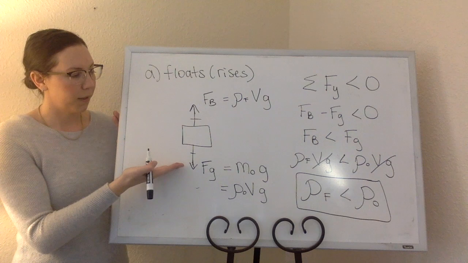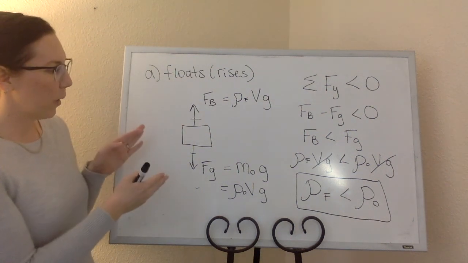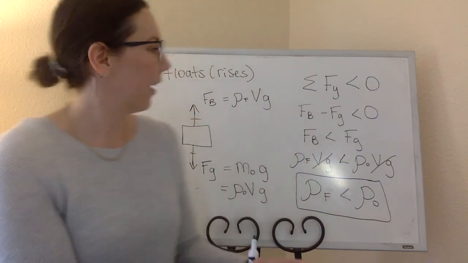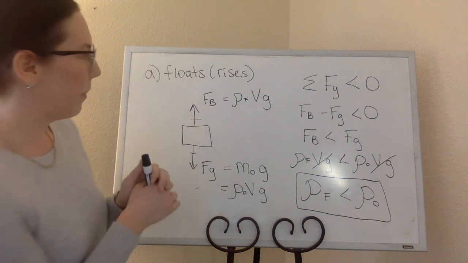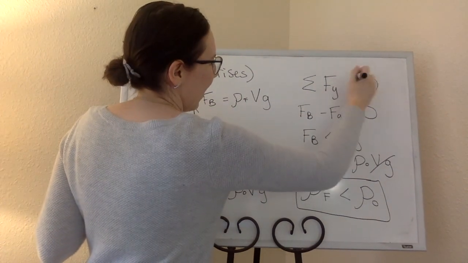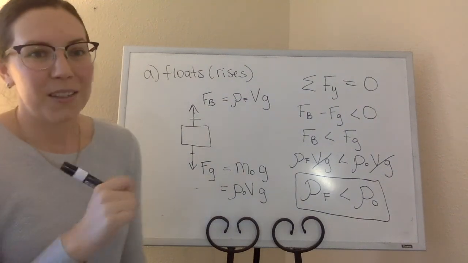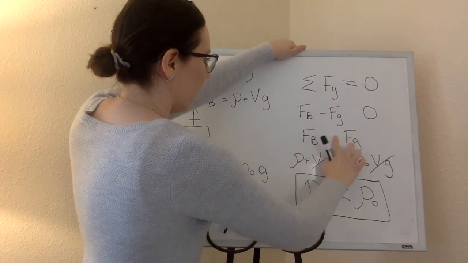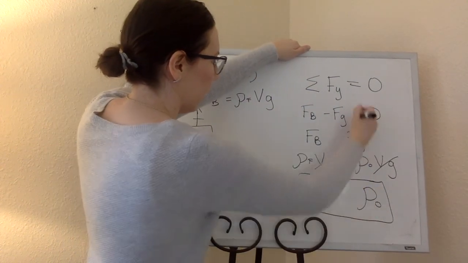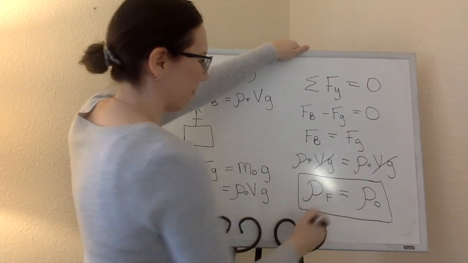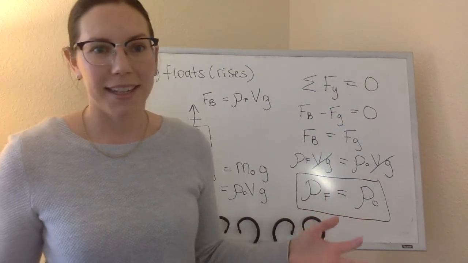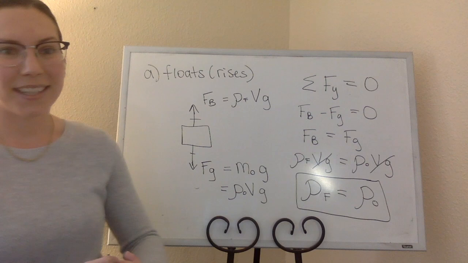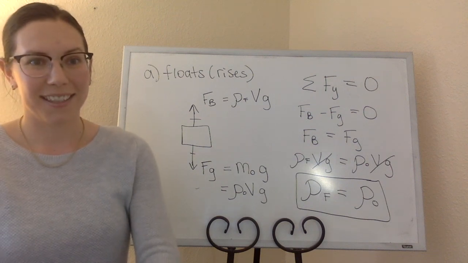Okay, so we've got these forces balanced, and I'm just showing you the relative size of them. There's no meaning to the length in terms of the weight. But okay, so those forces are balanced. That means that if it's going to stay at rest, the net force is equal to 0. So because of that, we must have the buoyant force equal to the force of gravity. So all of these signs have to change to equals. And so as we'd expect, if the object remains at rest in the fluid, completely submerged, that means that the density of the fluid is equal to the density of the object.